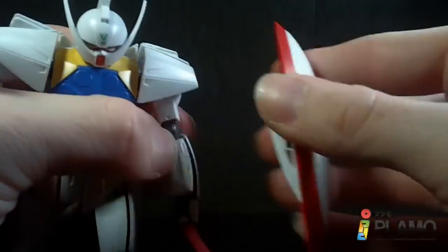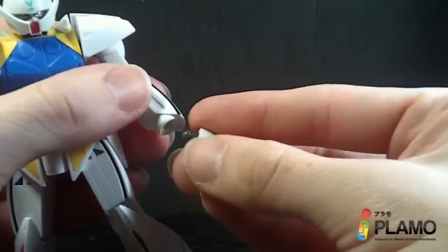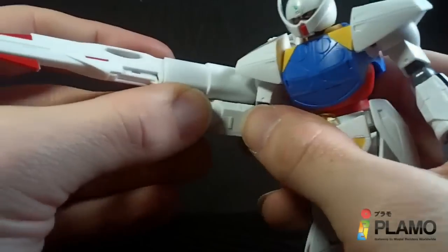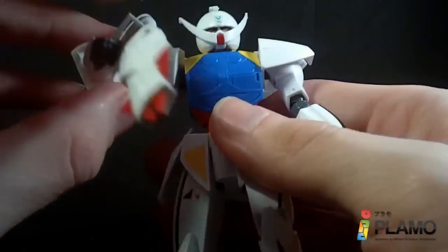And let's demonstrate double hand holding it. It does have a holding hand for each hand, which is rather nice. Not too many times you get that. Alright, so let's see if I can do this. I don't want to take that hand apart again.